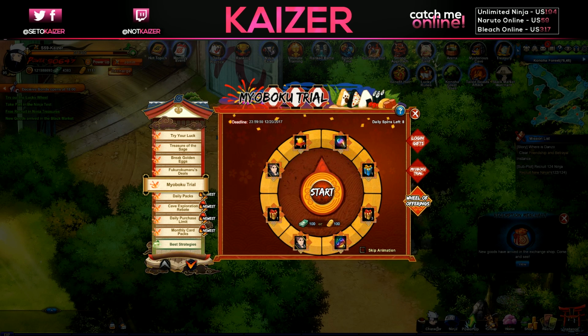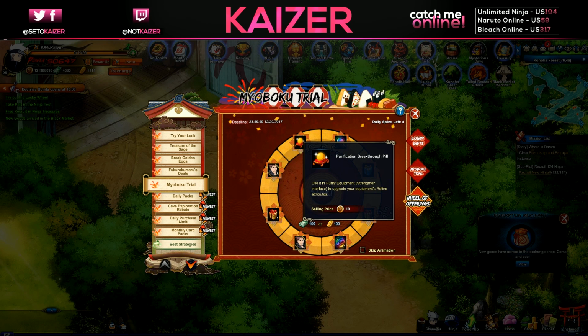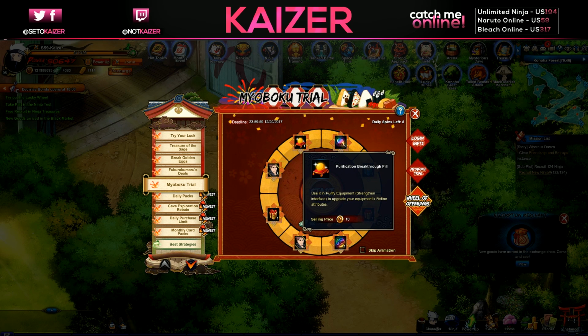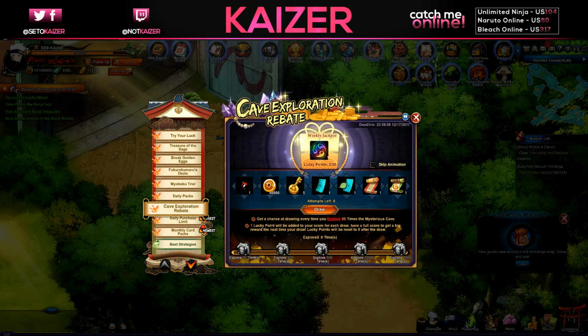Wheel of Offerings. I actually did not know that this increases in price. So if it stayed at 100 coupons the whole time, it would have probably been the best event ever. But yeah, the fact that it just keeps going up in price, not really worth it. And you get Rasa is here. I mean, if you do one and you get this Purification Breakthrough, you win, but otherwise, it's pretty expensive.